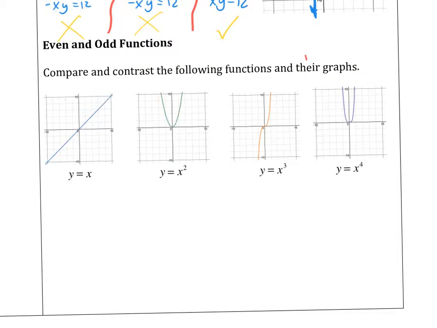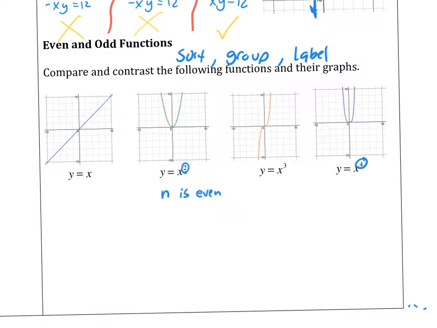All right, so on this next part, I asked you to compare and contrast the following functions, which includes sort, group, and label. That is, if you were to put these in groups of like something or another, what would you do? How would you do it? And then what would you call them, or why would you call them that? So I'm looking for some insight here.